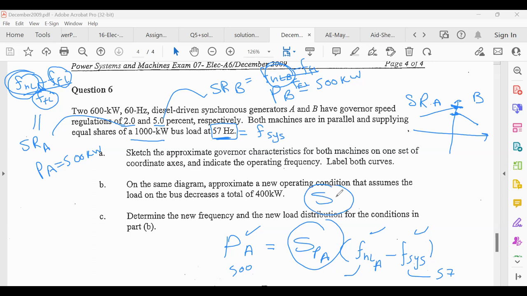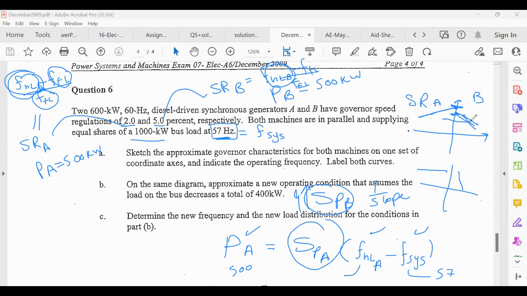Similar with B, right? So you will know the slope, or one over the slope, to be clear, so you will know exactly how to draw this. If the slope is high, it should be more vertical, but this is one over the slope. Let's say if the SP is high, it will be more horizontal. If it's low, then it will be more vertical. Anyway, it's just the sketch.